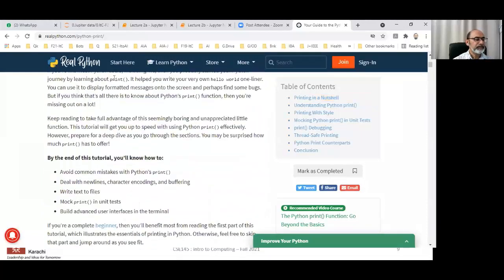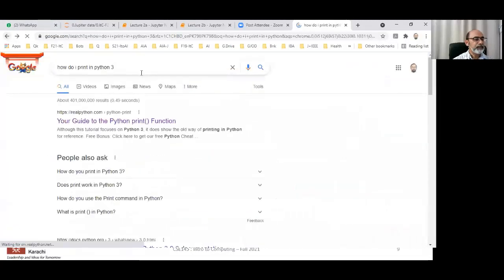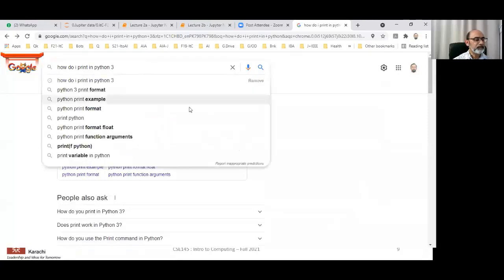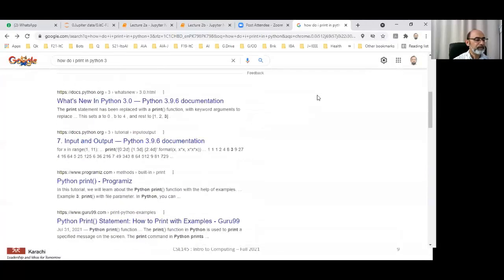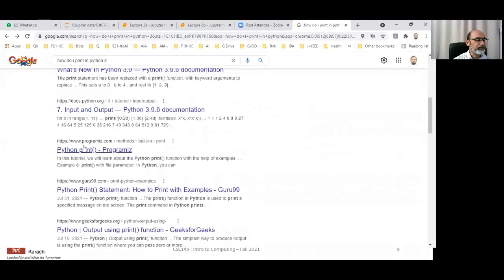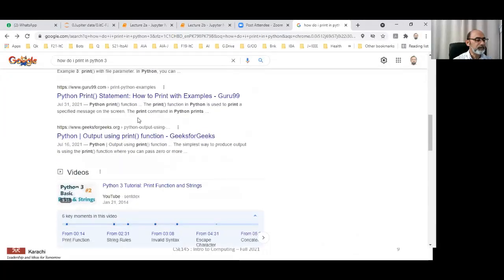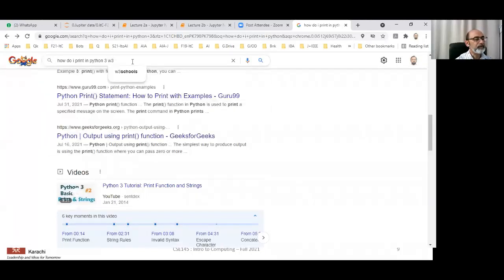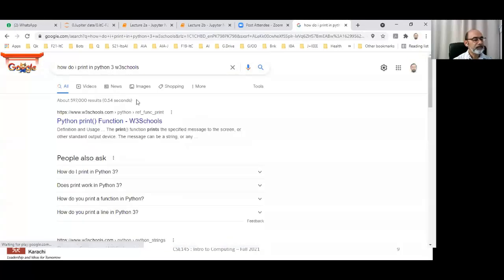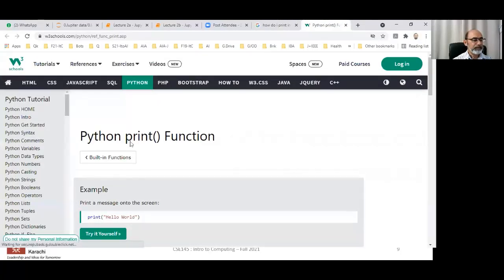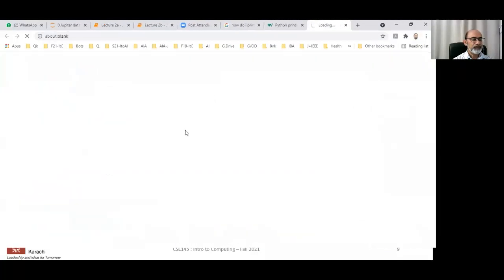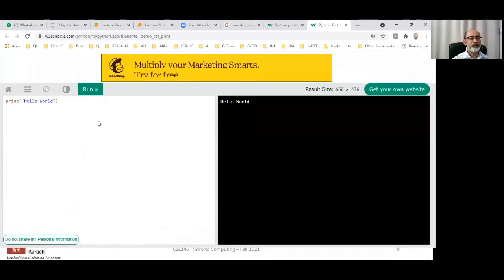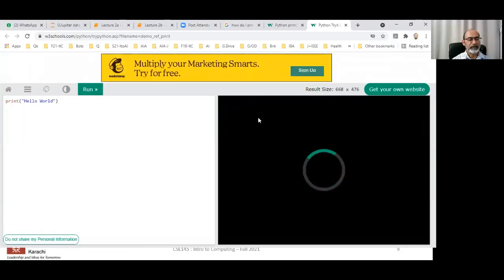One of the better examples that I would suggest is W3 Schools. If you look down here, you might be able to see it. Geeks for Geeks is also good, but W3 Schools, yeah, that's the one. So this is quite useful if you want to learn a particular language. It's got a lot of stuff. So for example, if you look over here, print, and then you can also try it yourself. Here you don't actually even need to have Python installed on your computer. You can simply run this and it'll show you the result right there and then.